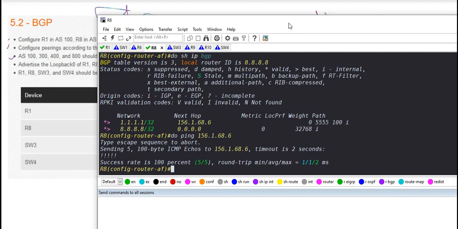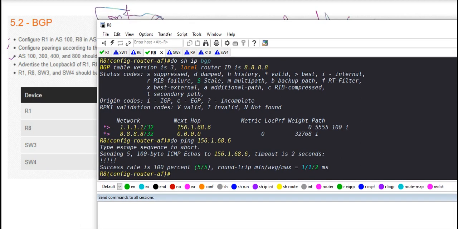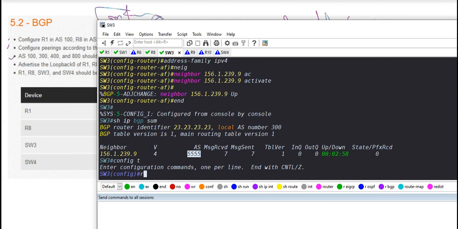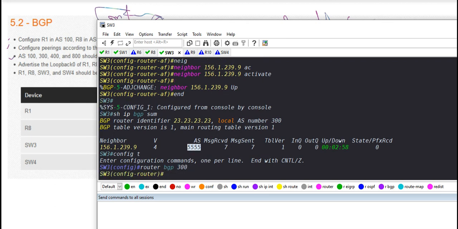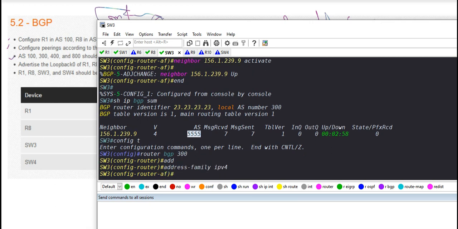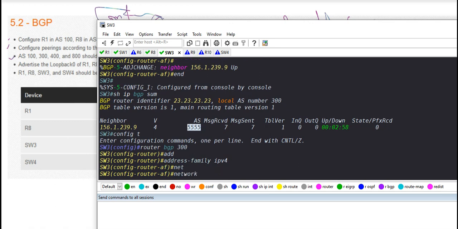Okay, this is this one, and let's go on switch 1 or 2, switch 3. Router BGP 300, address family IPv4, and I have to activate and advertise this network.